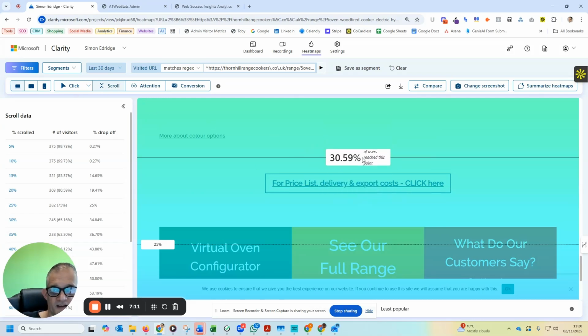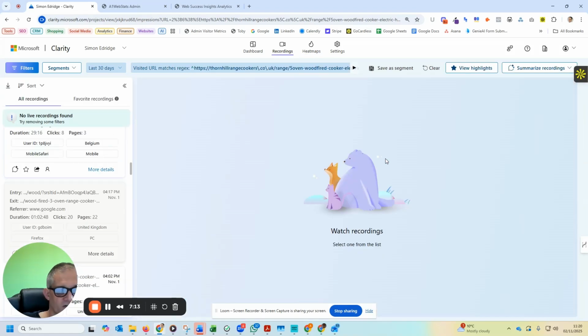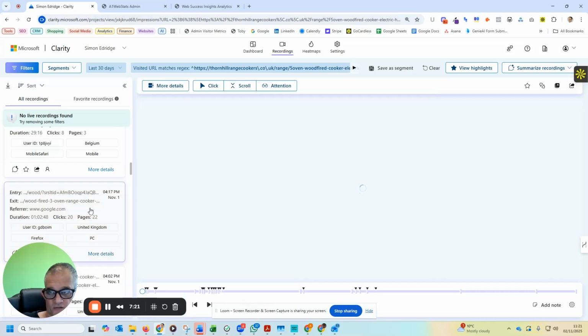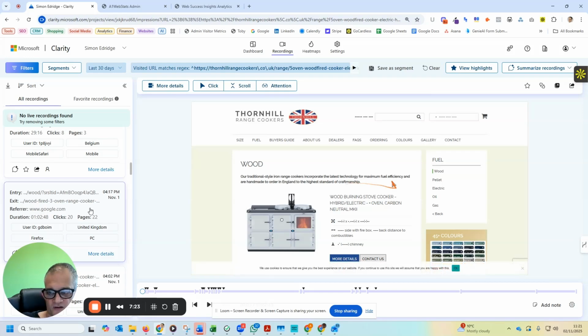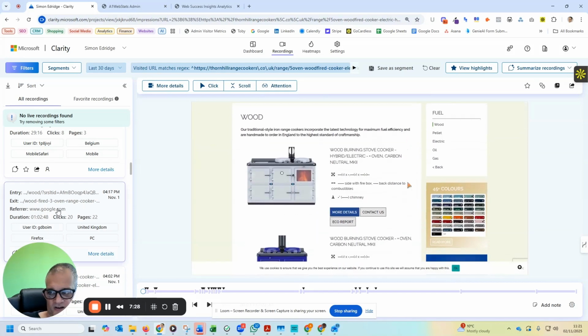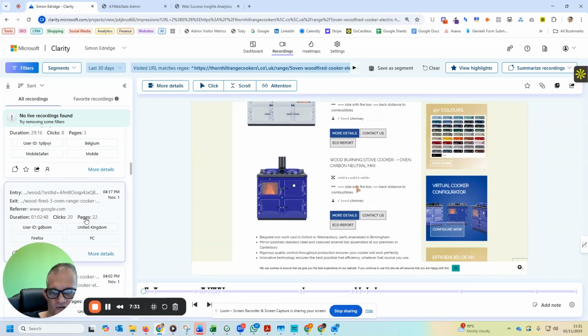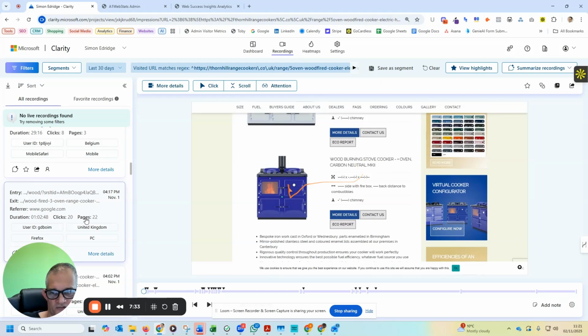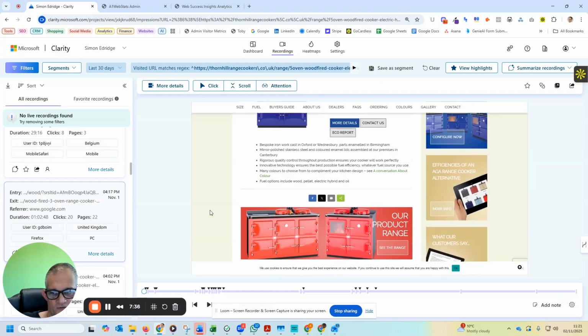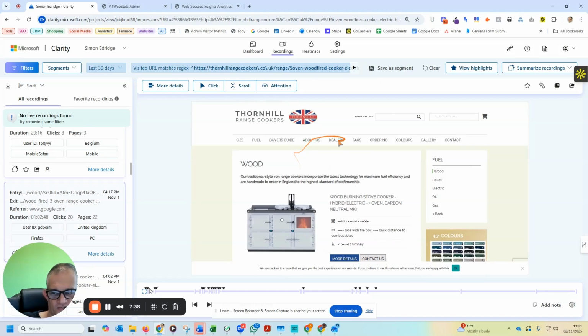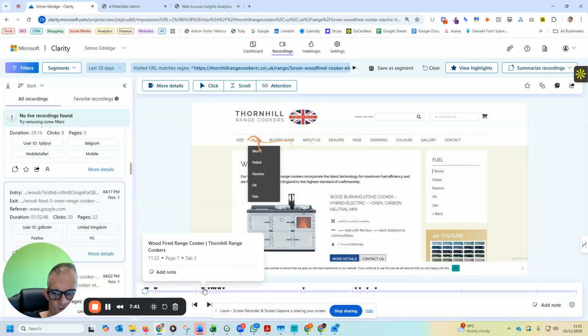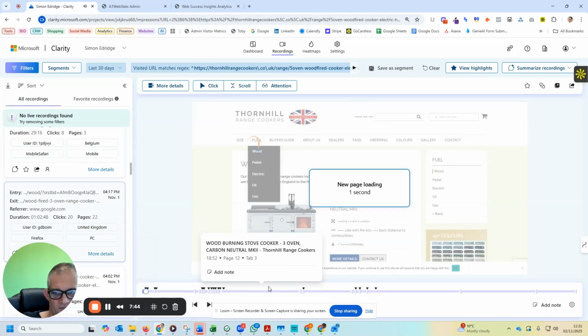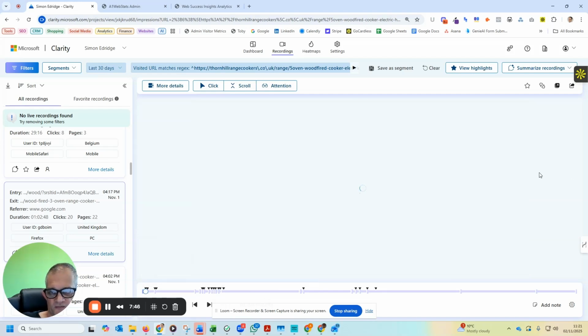So that's the scrolling. Something else you can do is you can go to look at the recordings, and this shows you the recordings of each individual visitor who went to that page of the website. And so I'm going to click on this one. And what it's going to show us, this is someone on a desktop device, a PC, and this is what it's telling us, how long they're on the website, what they did, what they clicked on. This is them scrolling. In the middle there, you see that's their mouse and how they're moving through that page. And if they click on anything, you can see that down the bottom here, what they clicked on at various points. You can jump forward on here if you want to, and it will show you that information.